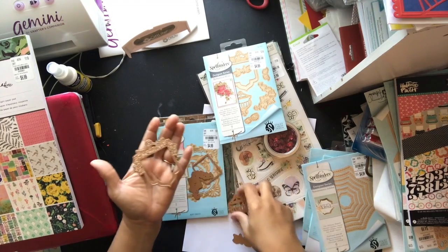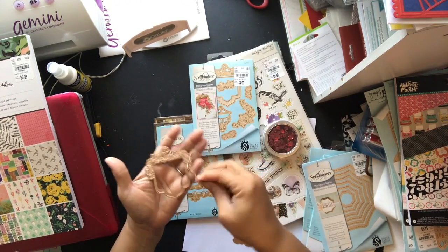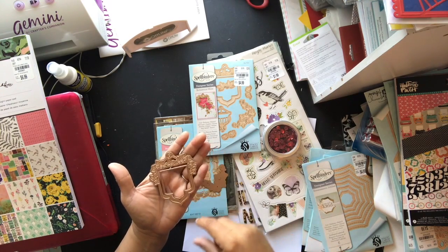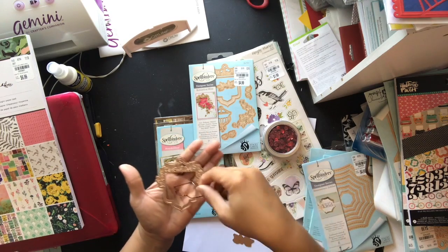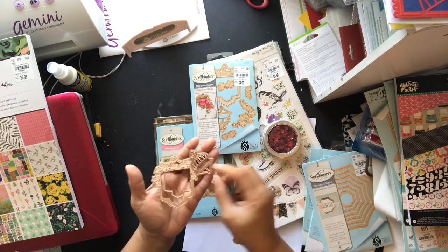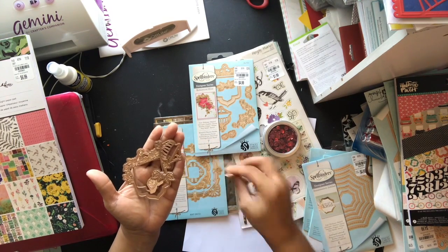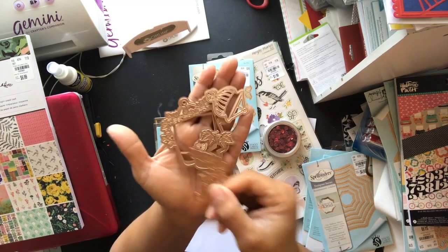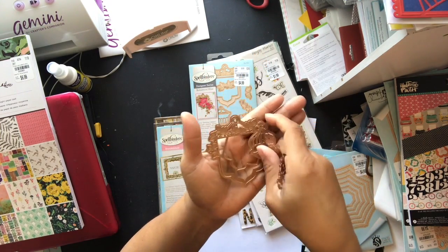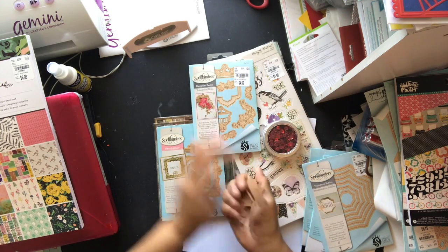You got a code. So this looks like a little label. And then inside of that, you can label that piece in there, cut it out. Or you can just emboss that piece and stamp on it. Cut that out if you like. You got this little hanging basket. You got some leaves. And you got like a corner piece of leaf. So the biggest piece, it's like that size, the palm of your hand. So I'll show you that one again.